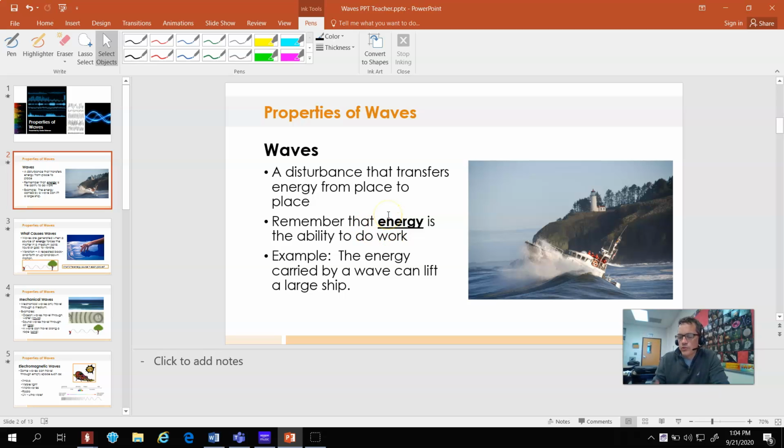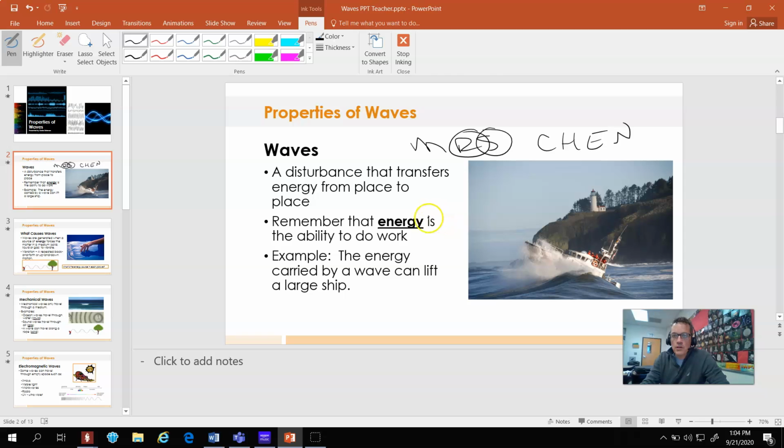So we started off talking about waves, and we wanted to remember that we were largely following up from our first unit on energy. If we go back to our first unit on energy, we talked about 7 different forms of energy. And let's remember that the S was for sound and R was for radiant or radiation. And so a lot of this unit is going to be going back and going into more detail about those 2 forms of energy.